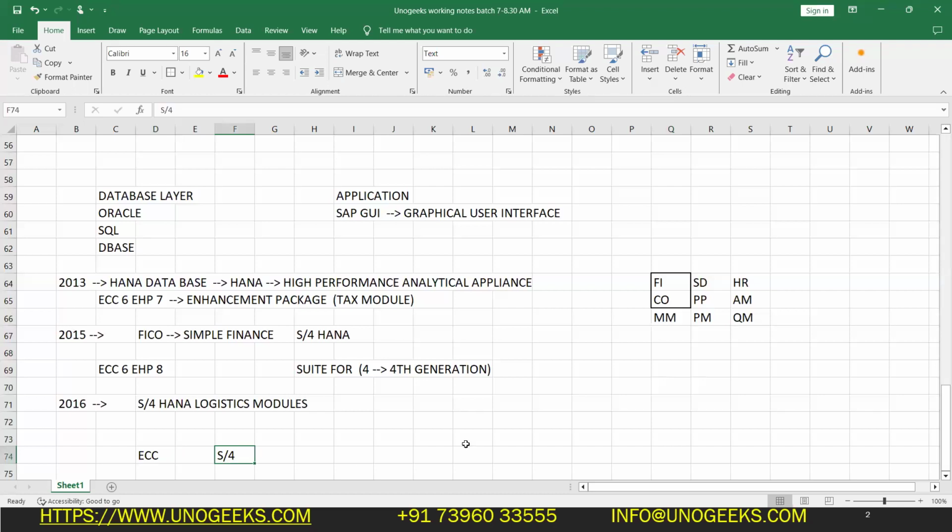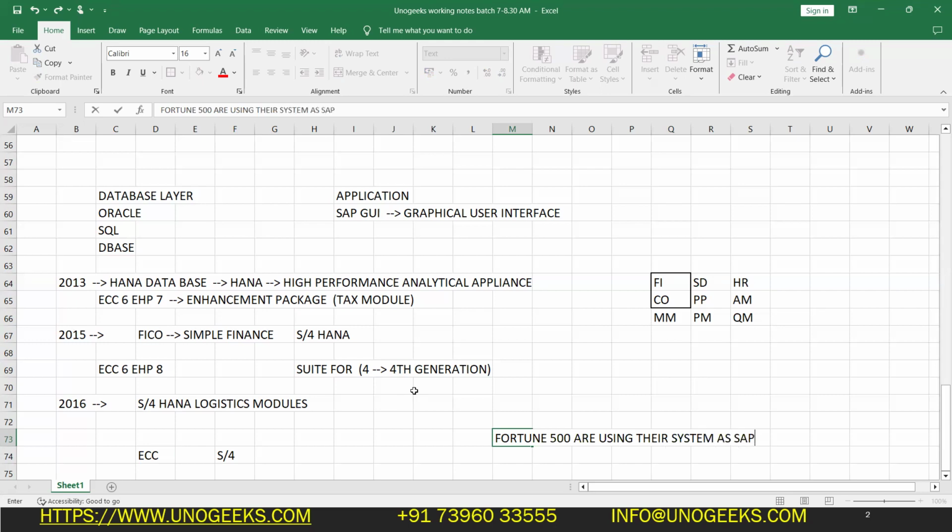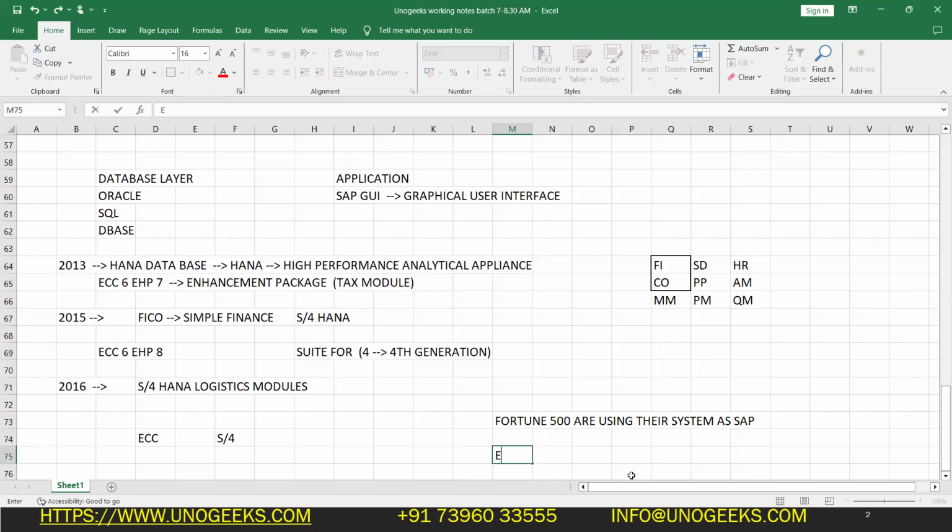Why am I saying this? For example, the clients are Fortune 500 companies, and they are using SAP as their system software. Since the 90s, they have been using SAP. Now they are working in the ECC environment.